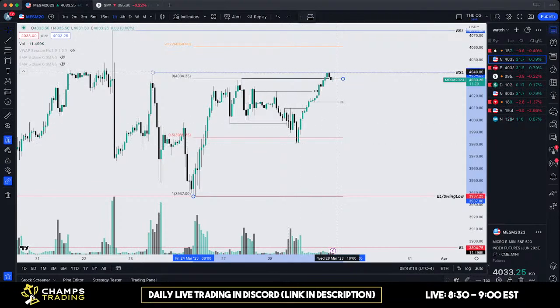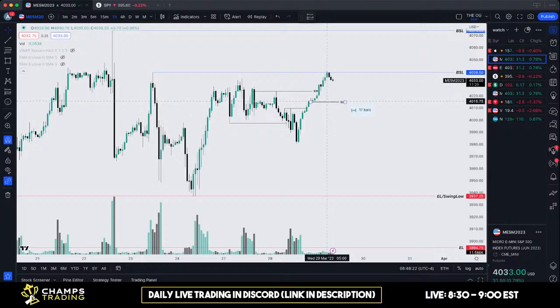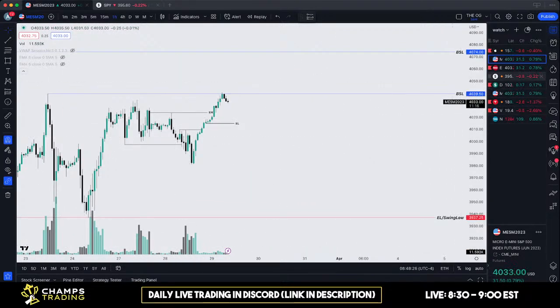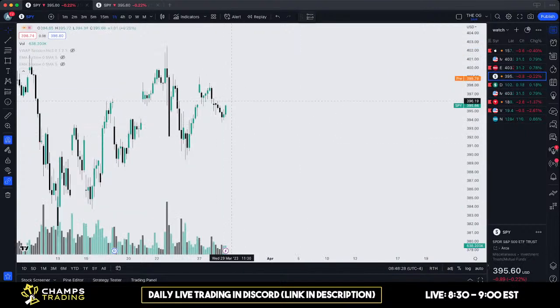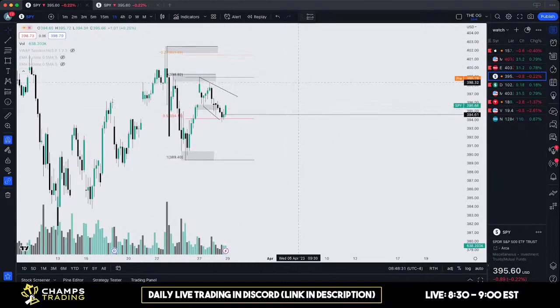And we did have this run up towards our equal highs and ultimate buy side liquidity, this blue line up here. So those levels got taken out, and what's going to occur now is going to be a huge gap on SPY, as you guys could see, right? The SPY is gapping at least $3 up here in towards these highs.